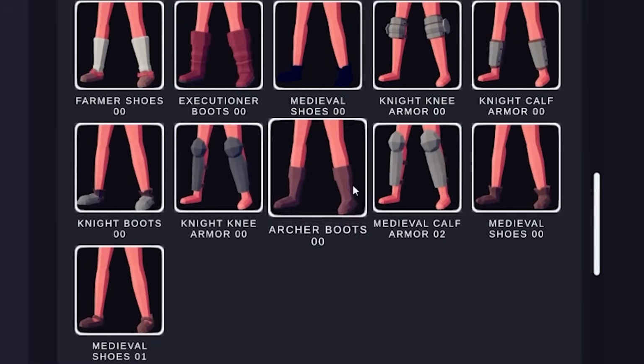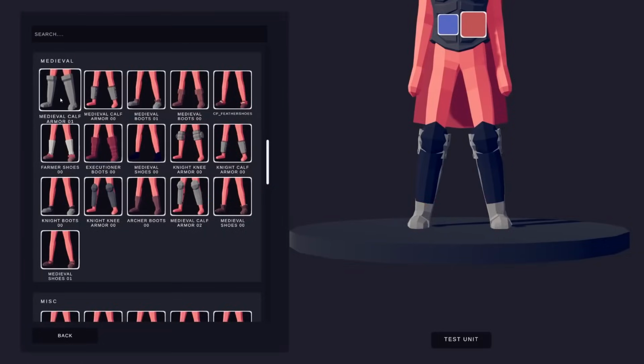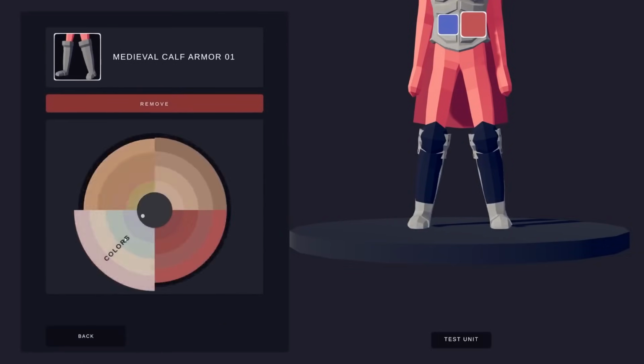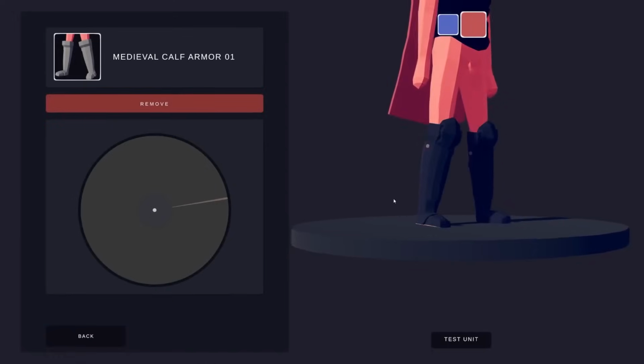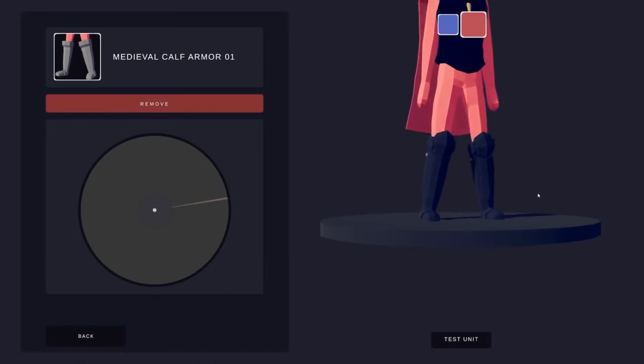Some armor-plated boots. Actually, these archer boots are pretty good. I mean, I could go with the medieval boots. Right? Double down on the medieval look. Take that color, the gray. I mean, he does have the shin guards. I kind of like it, to be honest.